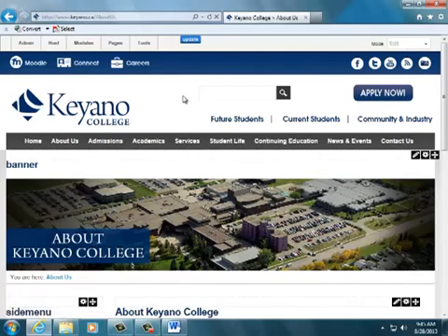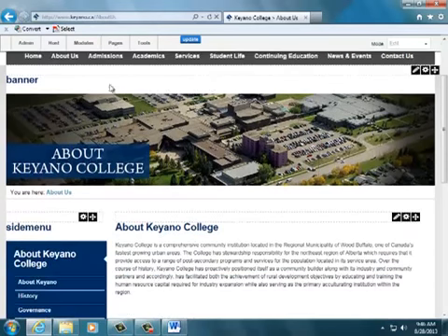So let's look at the actual structure of the website. Up here above the gray menu bar, this header area, no one has access to edit it. That's part of the template. So this will be consistent on every single one of your web pages. The next section is what we call our top pane, which is where all the banners are. Each department has their own banner with their unique image.